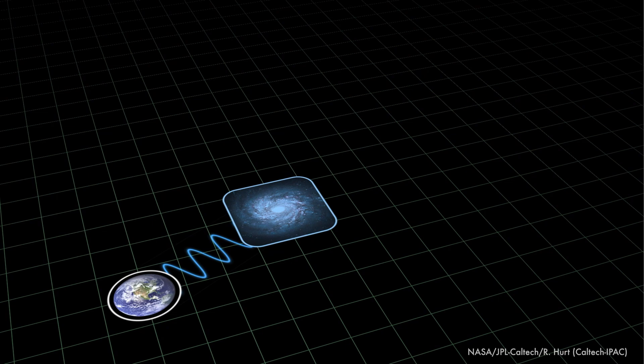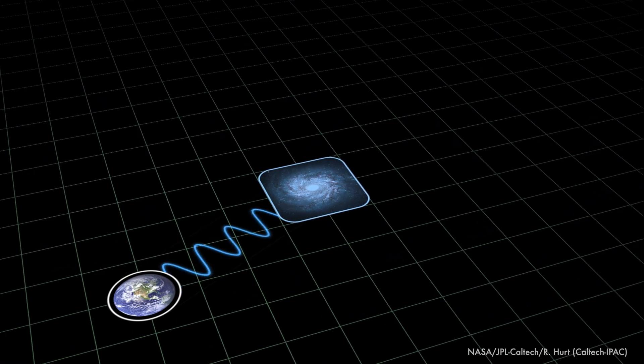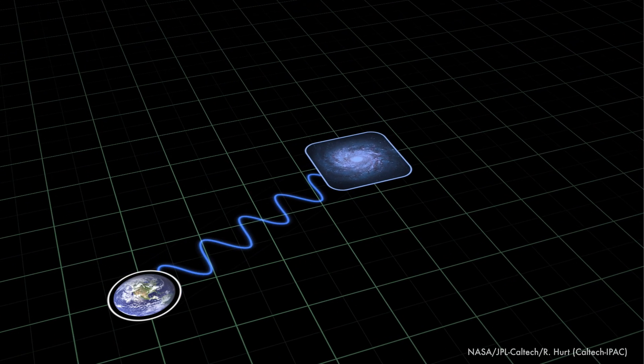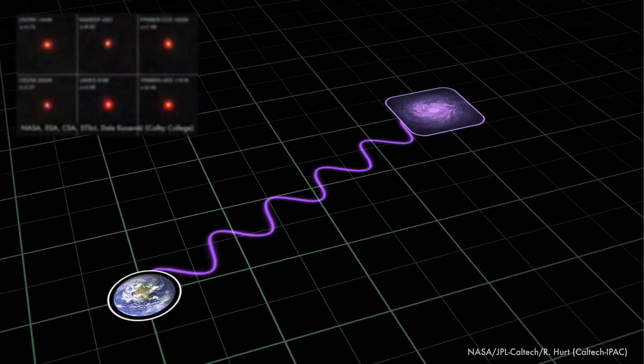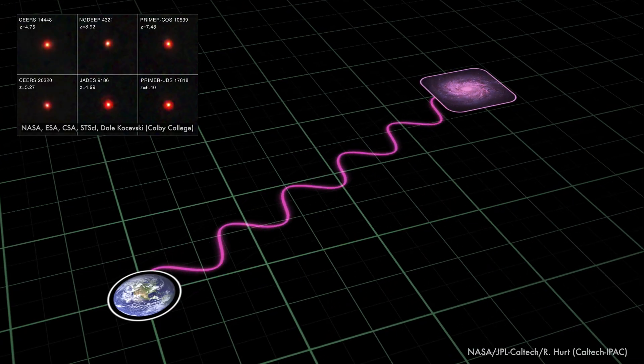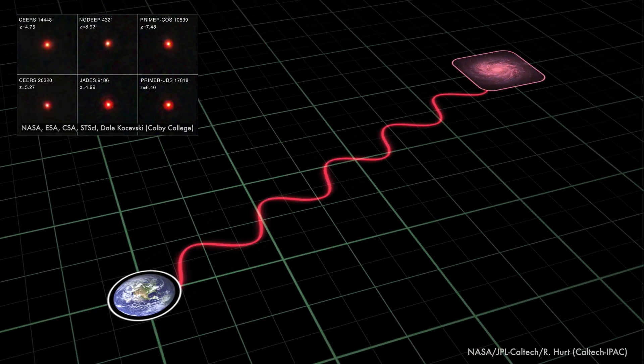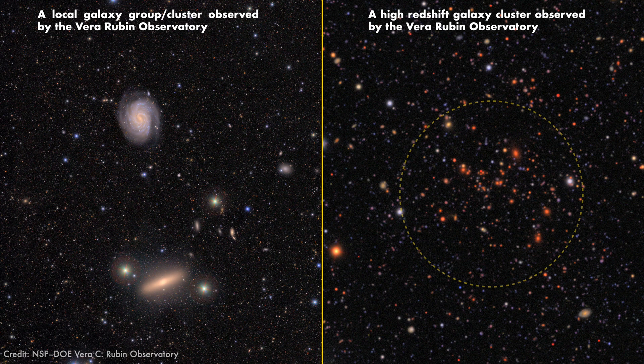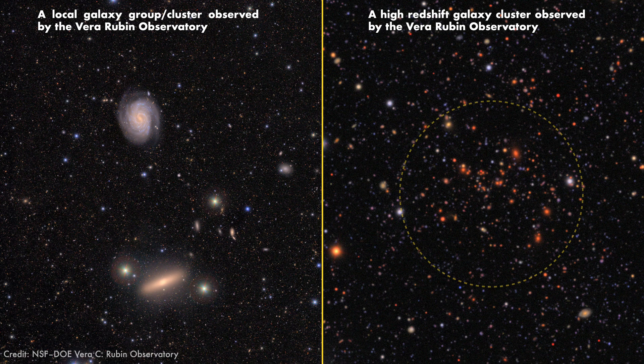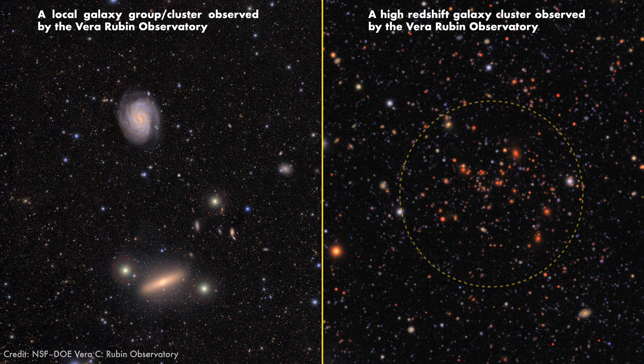If the universe doubles in size during a light ray's journey, its wavelength will double too, and this is the cause of what astronomers call redshift. Light emitted by stars in distant galaxies might leave those galaxies as what we would perceive as blue light, but by the time it reaches us, it can have been stretched so much that its wavelength now makes it appear as red, or even infrared light. And this is why all very distant galaxies appear to be red, even though they might be very actively forming stars, and hence bright blue in colour, if we were actually sat inside of them.